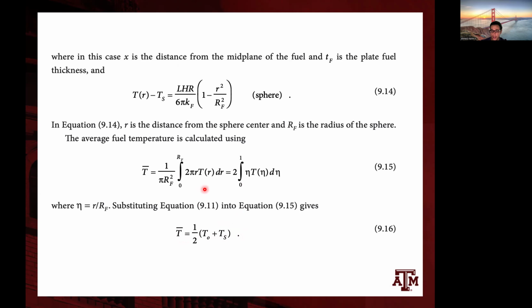However, because this profile is simply second order, if you do this integration, you end up with a simple formula which tells you that the average temperature is just the arithmetic average of those two temperatures, T naught, the center line temperature, the maximum at the center, and TS, the surface temperature, which is the temperature at the surface or the edge of the pellet, which is known. This is our boundary condition. So this is known, this is given, while the center line temperature is what we solve for, what we calculate.